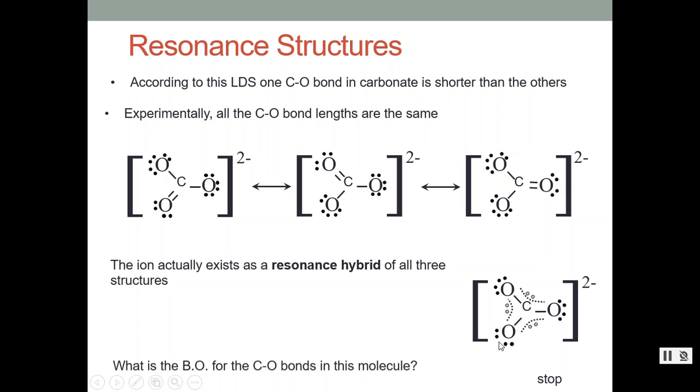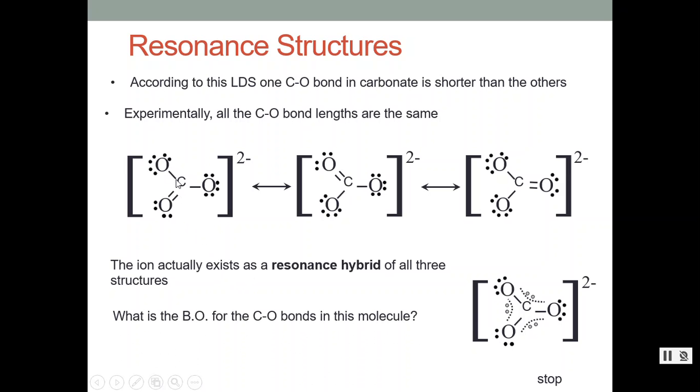If we calculate the bond order for the CO bonds in this molecule using the formula in the previous slide, we'd see the number of bonding pairs: 1, 2, 3, 4. So we have 4 bonding pairs with a total of 3 possible locations. So my bond order for the CO bonds in this molecule is 1.33. And that makes sense, that bond would have partial single and partial double bond character.